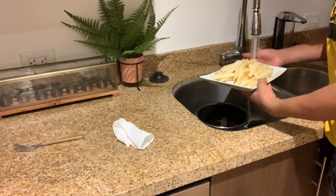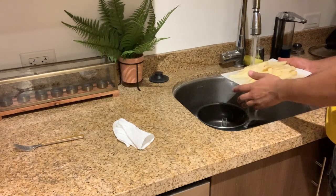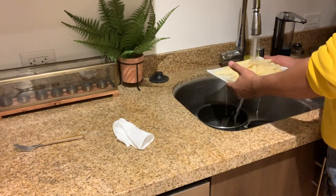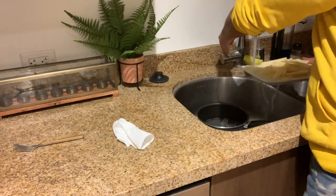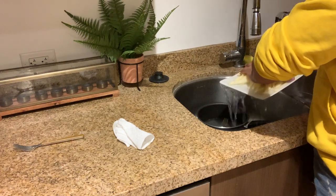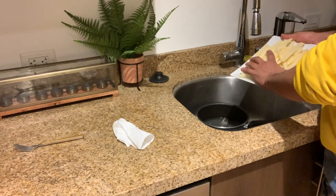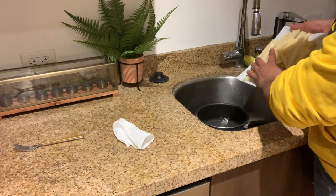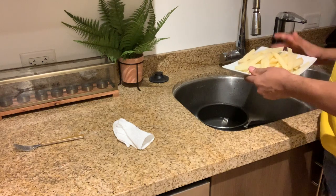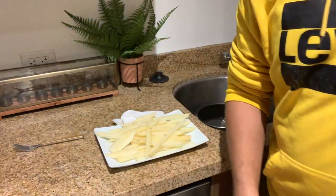Some cold water, rinse them off. Hoping that none of them fall in the sink. Gotta wash them, just rinse them off. They're gonna be fried, so all you gotta do is just rinse them off. That's it. After all, your hands are all over them, so it's the right thing to do, y'all.